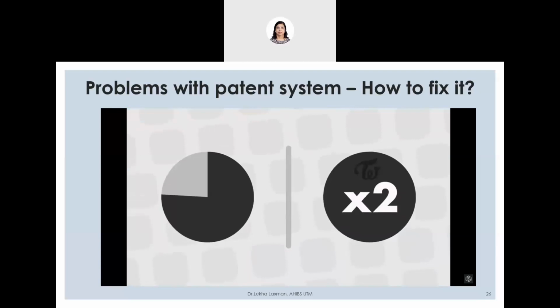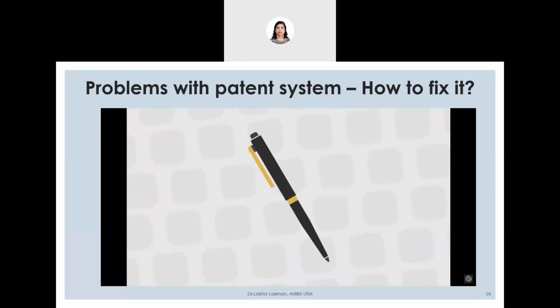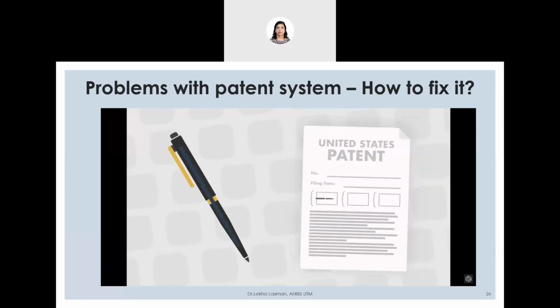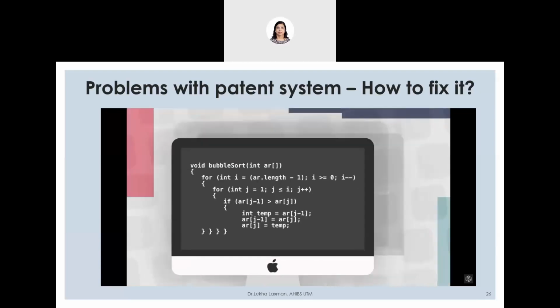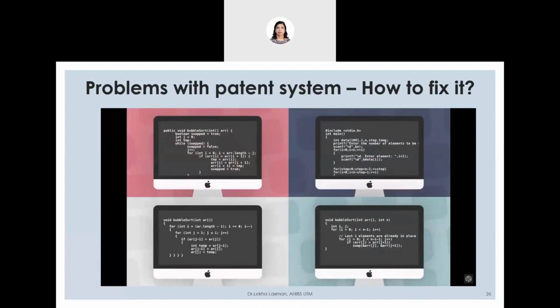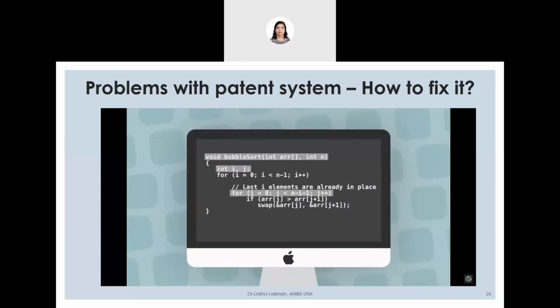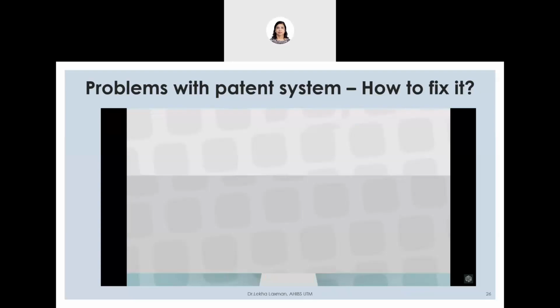Here's the difference. A physical invention can easily be described as its parts. A ballpoint pen, for example, can be patented as a tube, an ink reservoir, and a rotating ball. But a digital one, of course, is made of code. And because there are many ways to program the same function, it wouldn't make sense to patent specific lines of code. Someone could just slightly change it. And besides, that's already protected by copyright.